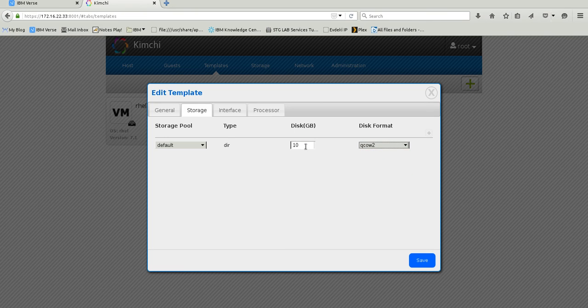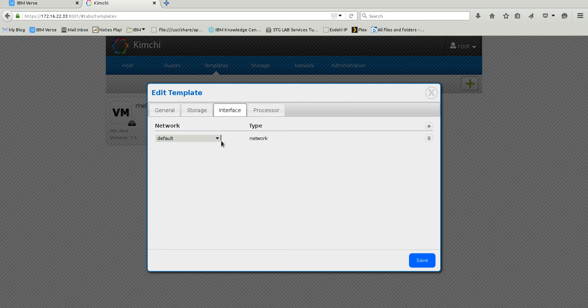Let's begin with this one. By the way, when you use this one, it's a logical volume. You can see raw. Let's start with default storage. Let's see interface. This is the interface button. This is a network, and in my example I'm using the IIC network, and you can define more than one by just clicking this plus. This plus sign on the right is the official way of adding stuff.